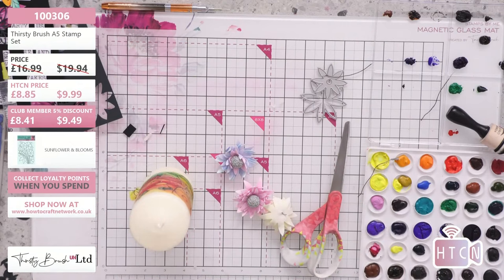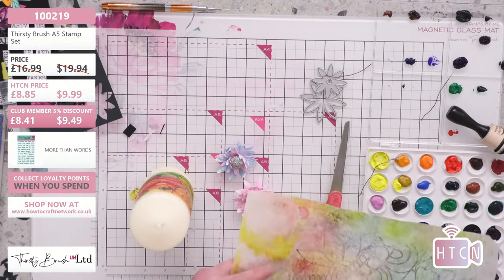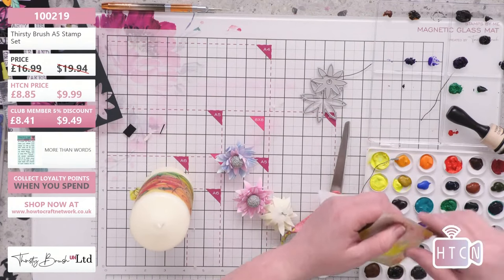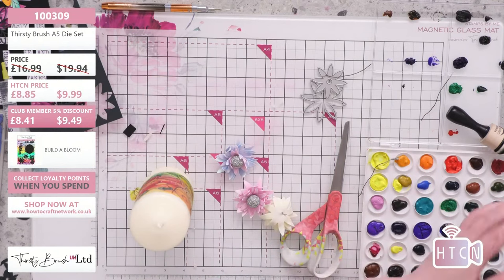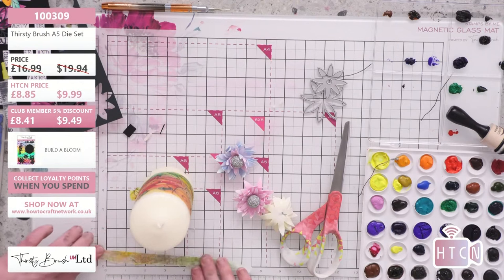But to look at that die, you wouldn't know that you could make flowers because of the way that it's presented, I guess. But looking at it now, you're thinking, actually, if I cut four or five, I can make a flower from that. You just twist it in design, don't you? Exactly. 100309 for these flower dies that are in the show.